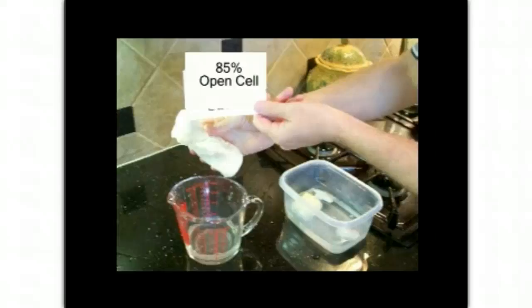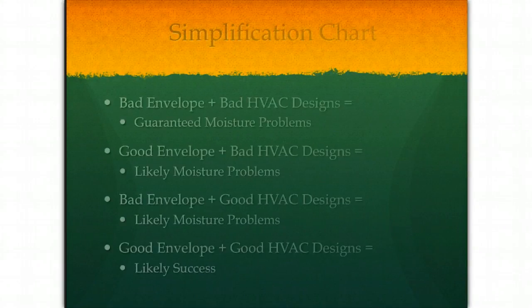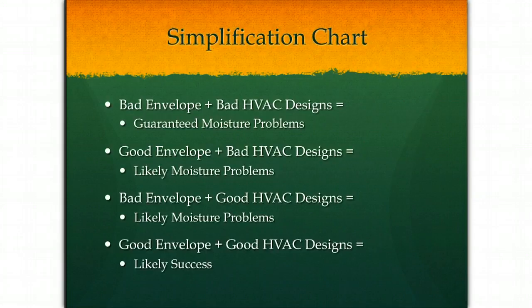A simplification of the above concept can be shown in this chart. The term good envelope design refers to the correct design and construction of the air barrier, vapor retarder, and thermal barrier. It does not refer to rainwater intrusion issues, since even minor rainwater entry past the water-resistive barrier can be problematic. Good heating, ventilation, air conditioning design refers to the proper building pressurization for the specific climate, proper dehumidification, and proper air distribution within a building.